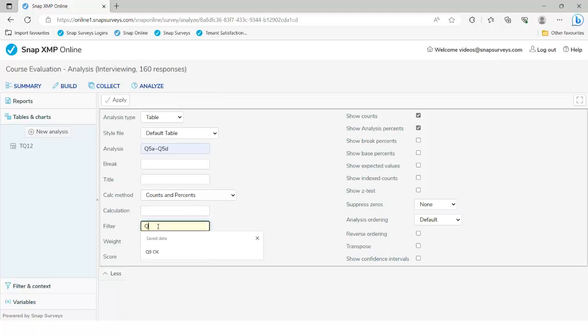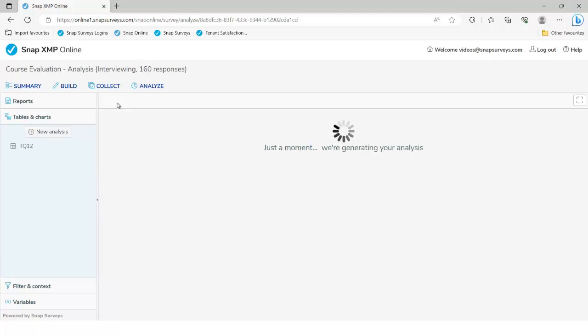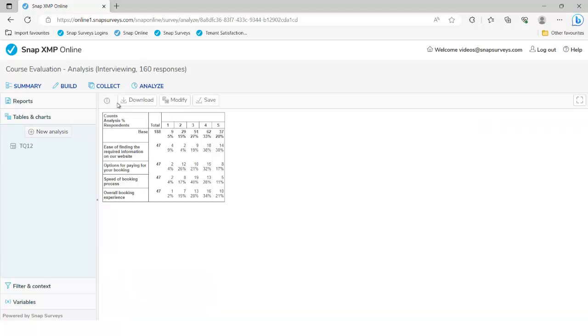So I could say perhaps take the age question and perhaps look at maybe one of the first 3 age groups, or perhaps going back to our trainer question, which was question number 2, I could say give me the results just for number 2 again, just for Alex. So we've got less data then.